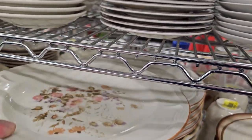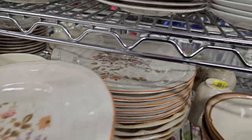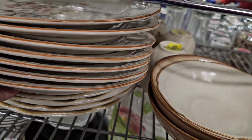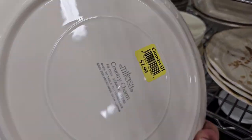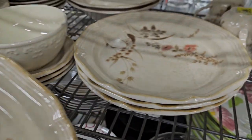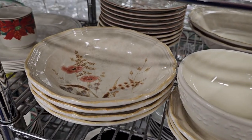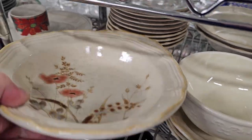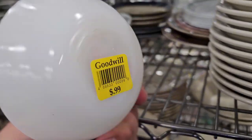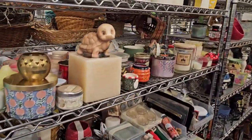Here's some stoneware — that's a pretty pattern, look at that, for $1.99. I think I see something good buried on the bottom under here. Look at these — they are Mikasa. It's $2.99, Country Charm. I really like those patterns. The stoneware is really back in with boho decor. They have the bowls as well — this stuff is definitely gaining popularity again. That one's $1.99. Look at this little bowl up here — this is the Floret pattern by Fire King. It's only $0.99. Into the cart you go.